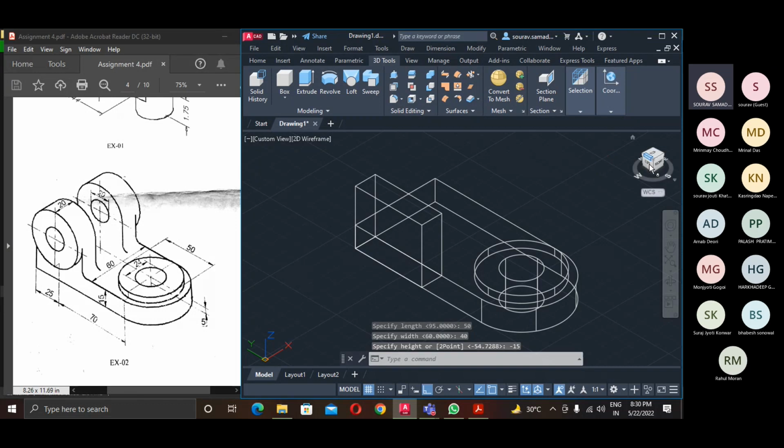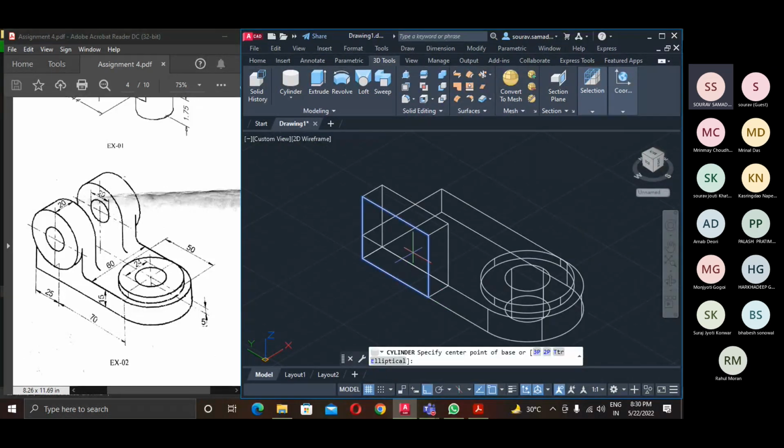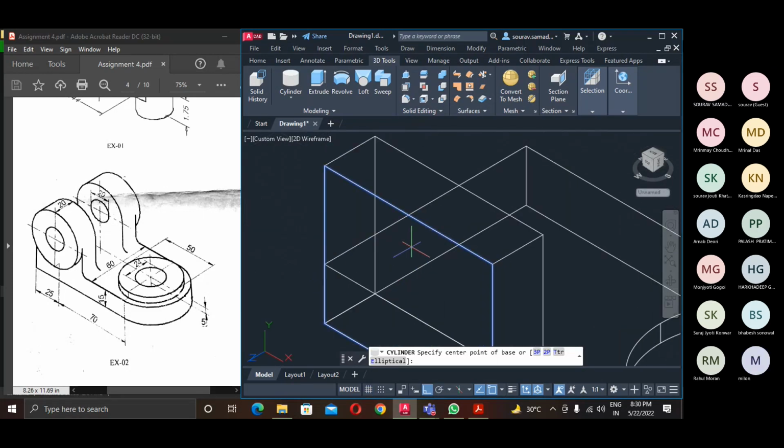See, right now your left plane is activated here. That means you created the drawing in the left plane. So this is your front view. Okay. So this is your front view and this is the left view. You already created this portion, and now go for cylinder. See, further you invoke the DUCS option, which is very essential. Okay. You need to invoke the DUCS option.